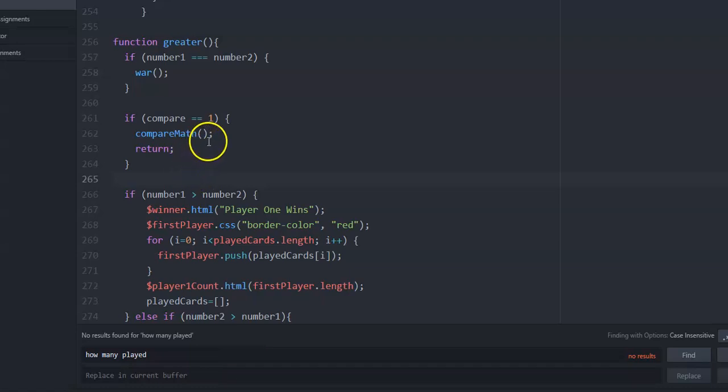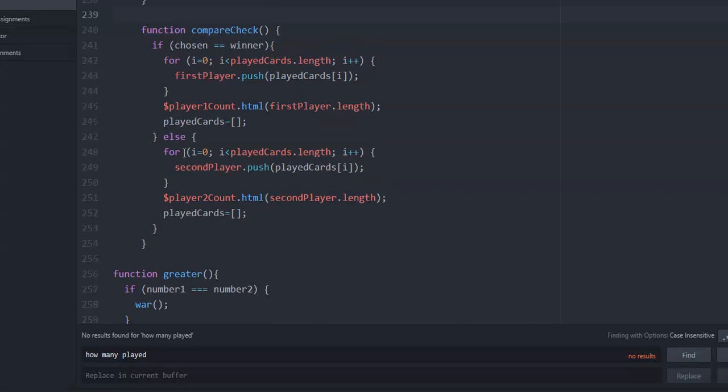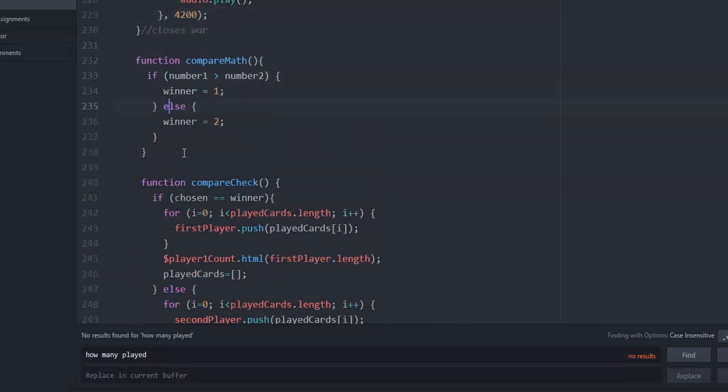If we are comparing, compare equals 1, and we run compare math, return, get out of the function, we're done. Okay, so it doesn't need to run the rest of this. And then it goes up here, and it runs compare math, where it sets what the winner is.